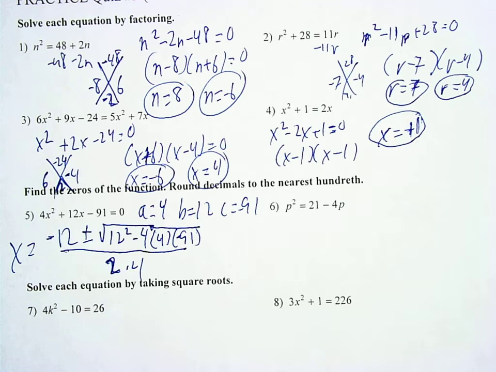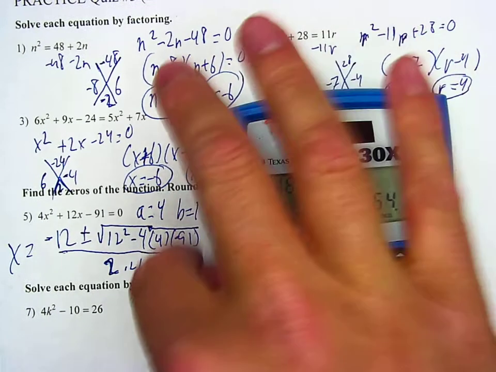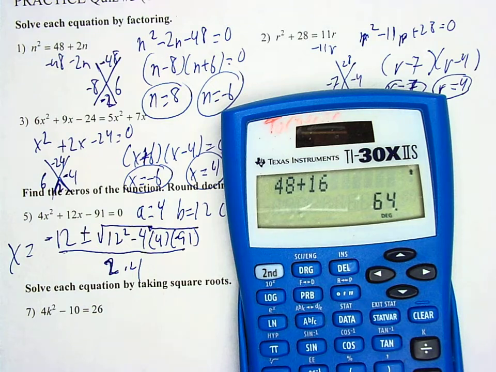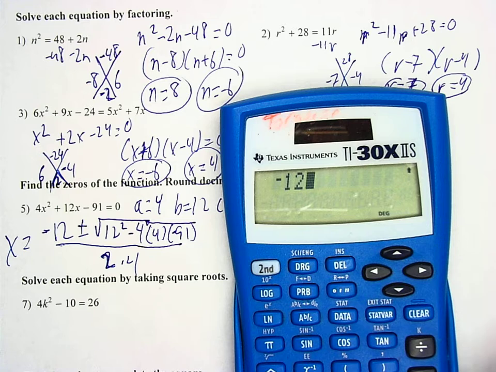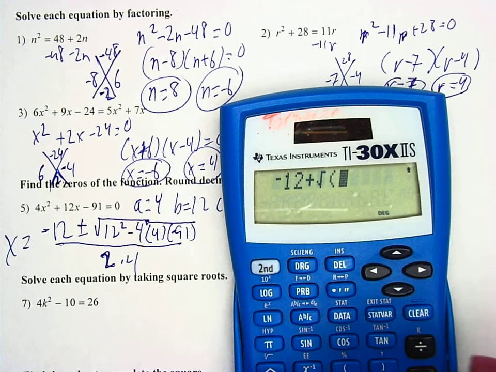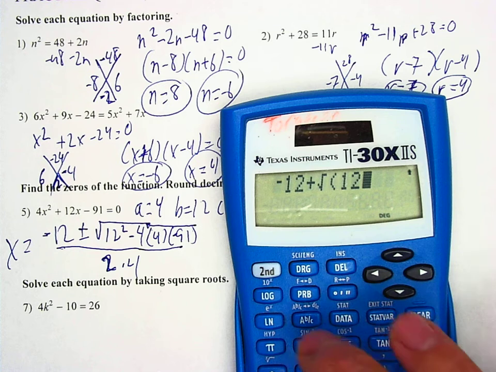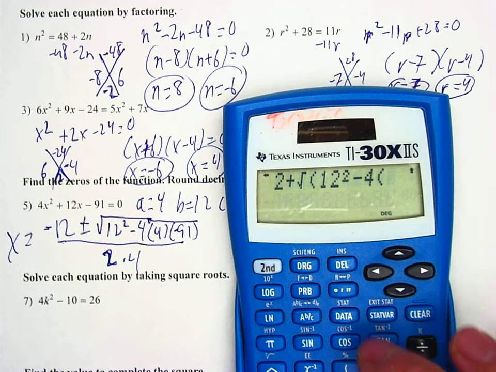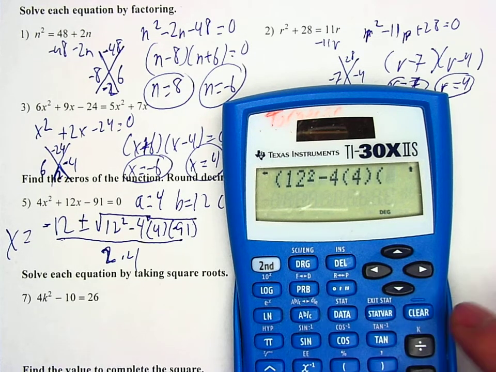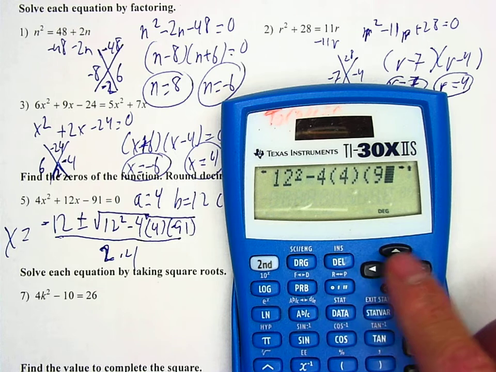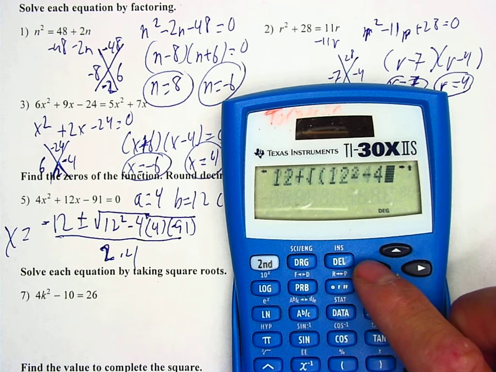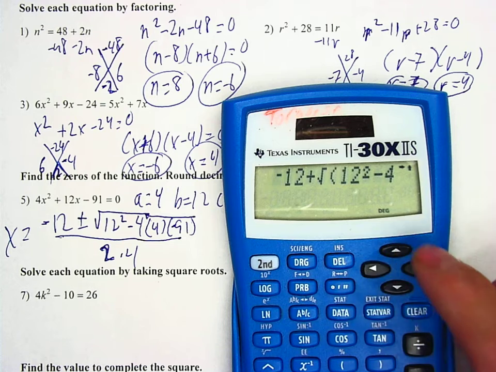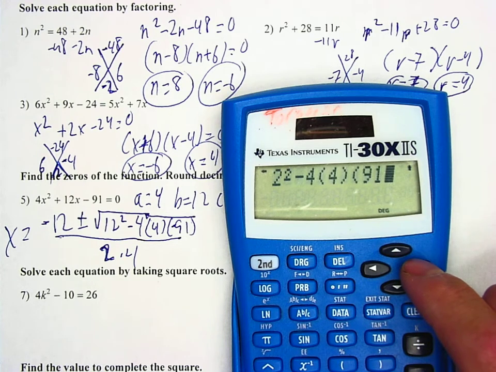Well, 7 and 3. So I'm doubtful that this has any common factors at the start of the question. And I know it doesn't, but you should be doubtful as well if they have common factors. Anyway, so negative 12. Let's do the plus root first. Plus the square root of 12 squared minus 4 times 4 times 91. And I should verify that I typed everything in right when I go through this. So I'm only going to type it in once. Negative 12 plus the square root of 12 squared minus 4 times 91.